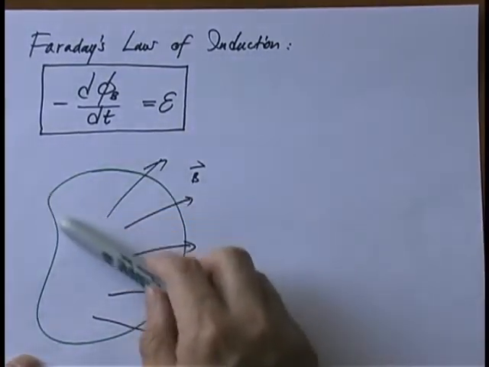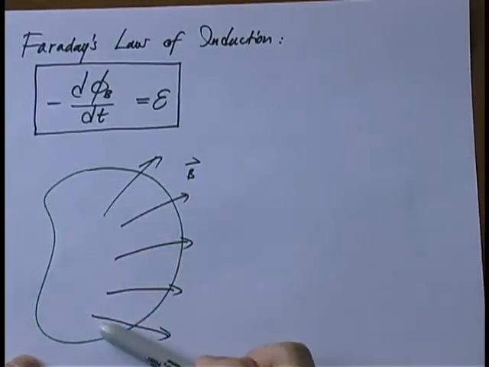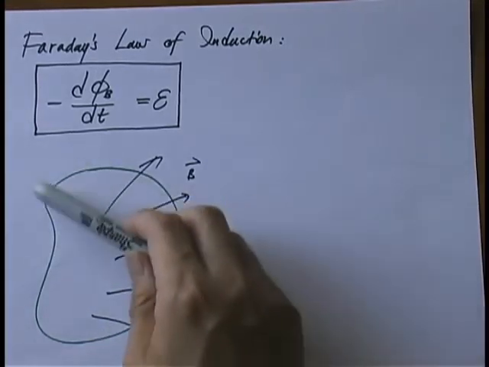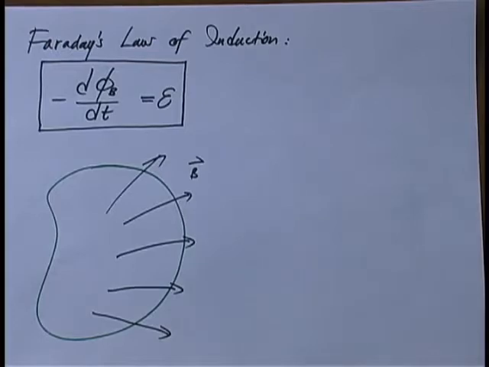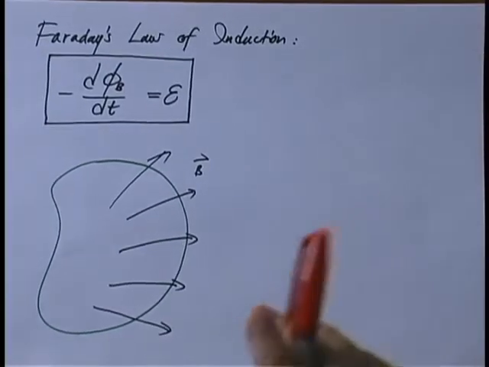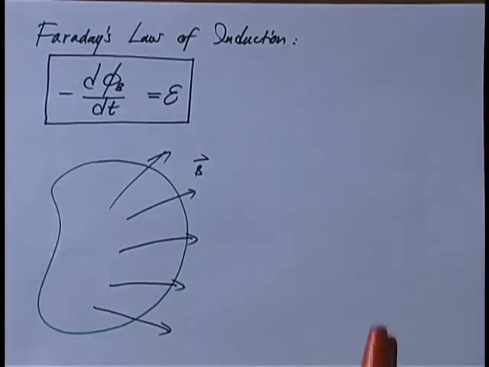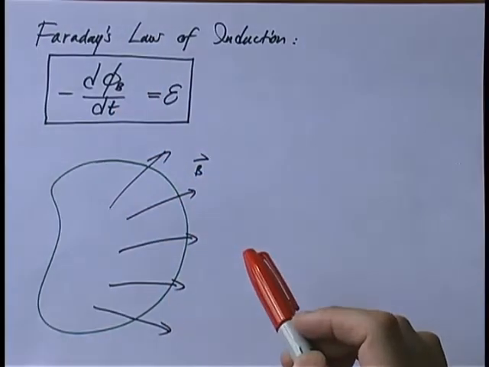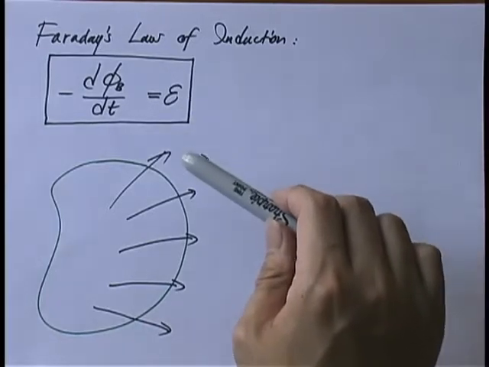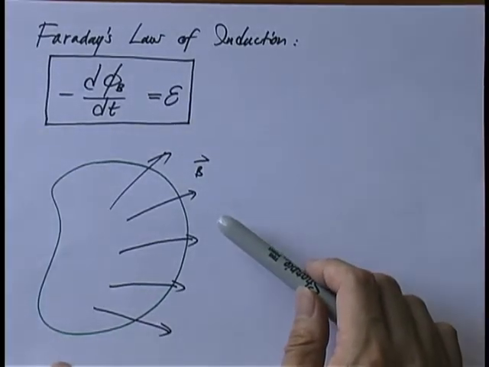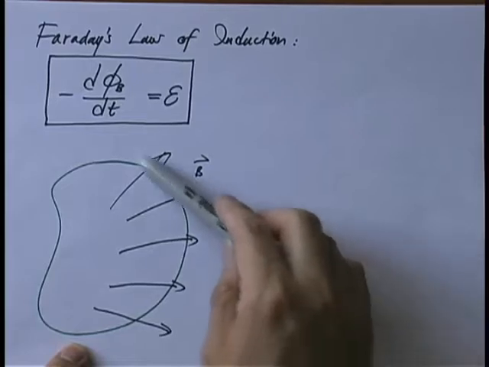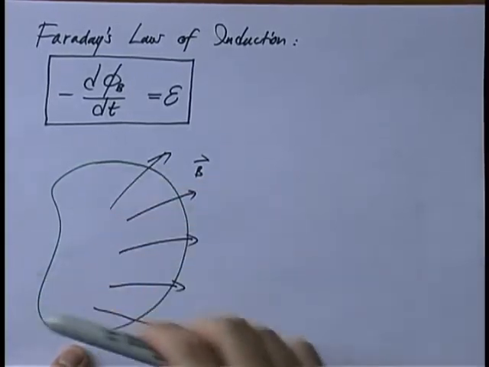Suppose here is an area that I'm concerned with. This area could be bordered with a real current carrying wire, or it could be just an imagined area with nothing. Either way, over that area there is a magnetic field, so you can calculate the flux. Now if the flux doesn't change, nothing happens. But as soon as the flux changes, so there's a d phi b dt, then all of a sudden an induced electromotive force, or EMF, will result. The meaning of this EMF is that it would have driven a real current should there be an actual wire surrounding the border of this region.